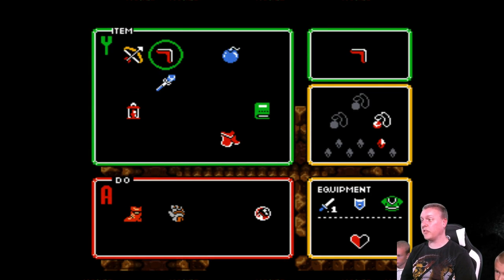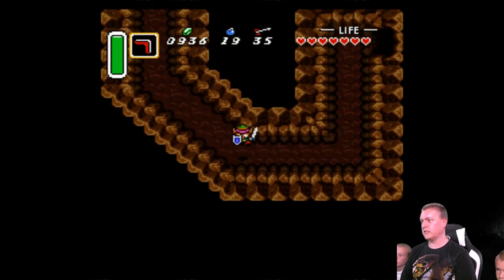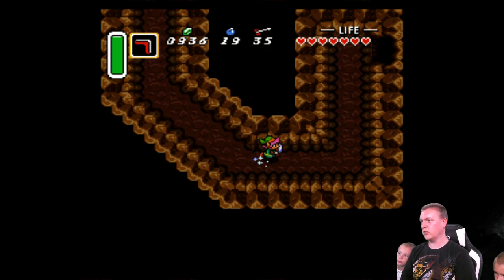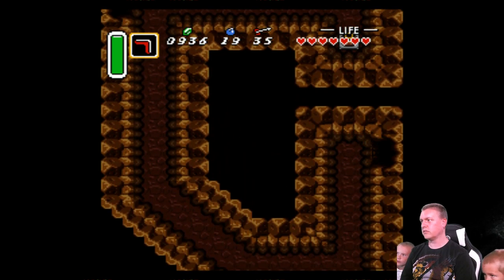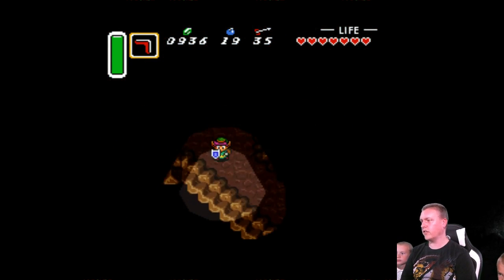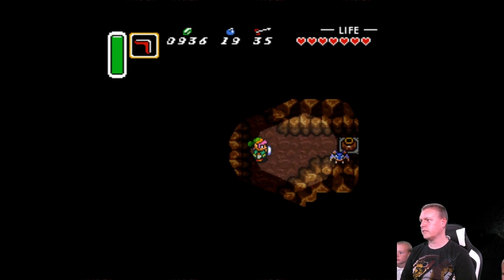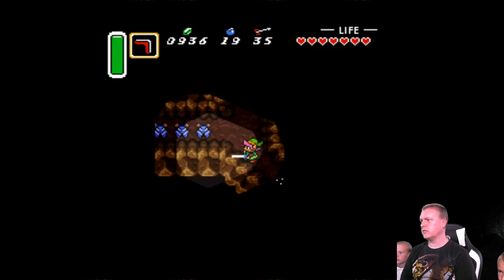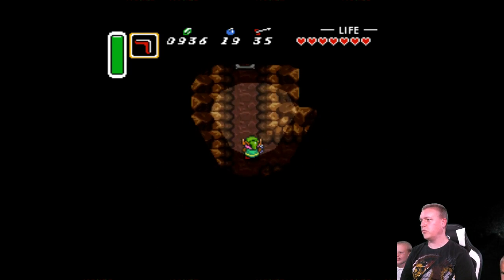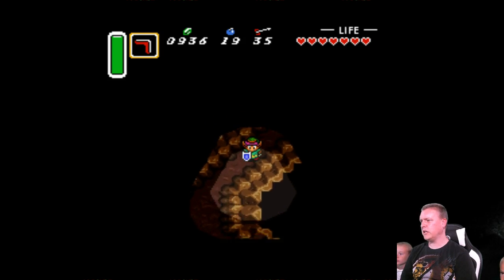So there will be some things we can't do quite yet in this part of Dark World. Well, it's not Dark World. Up in the mountains, there are a bunch of things. You can't get over to the Tower of Hera. Items that would be really helpful include like a flute. Do we have the Titan mitts?